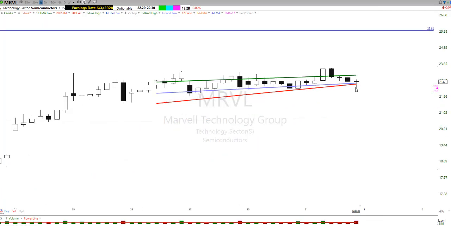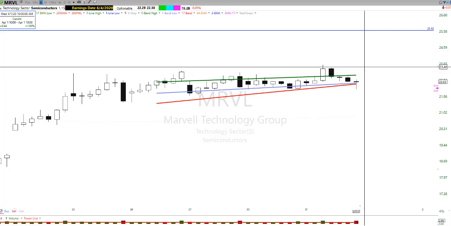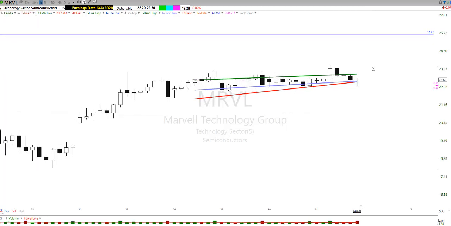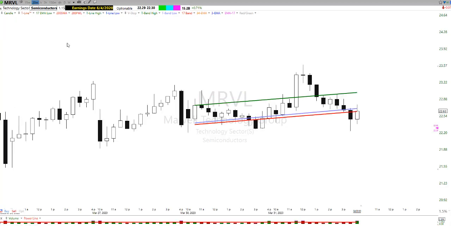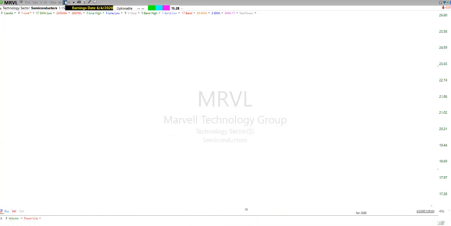But buy it in here. What I'm looking for is now a breakout, and we get above that green line. You've got some money that's going to be made in this chart. So you can use this in any time frame, and it might not look good in a particular time frame. Let's go look at the daily.